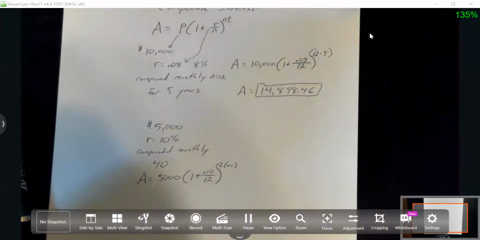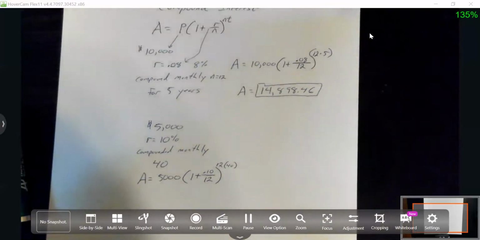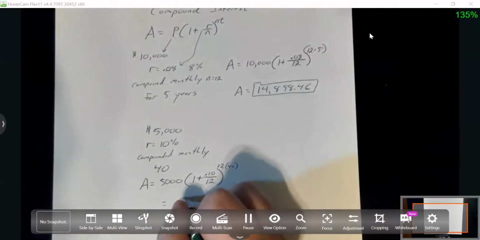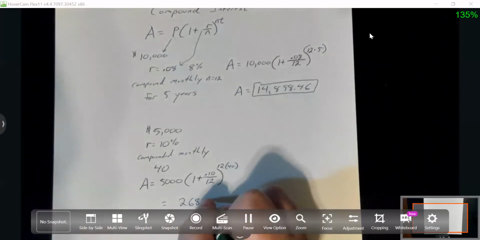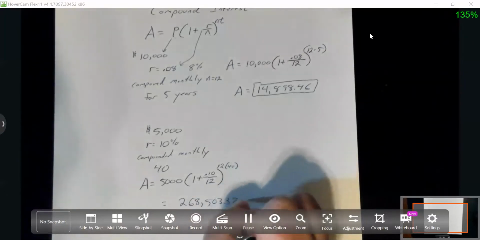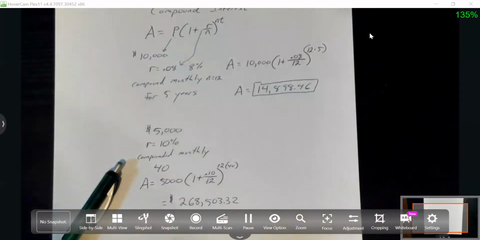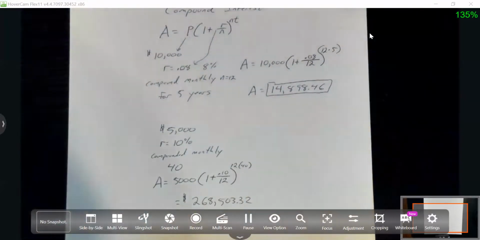Okay, so we go in. Again, this is just $5,000. It's not that much. So just by letting it sit there for a good chunk of your working years, that account ends up at $268,503.32. So that simple $5,000 investment is now worth over $250,000. The key is just length of time, honestly. And if you take something away from this class in regards to investing, invest early, and then let it sit there. Don't get greedy, don't take money out of it, just let it continue to slowly grow.